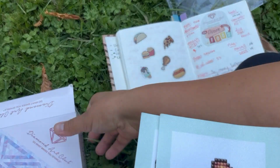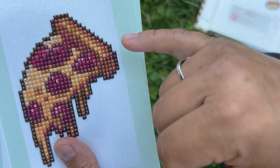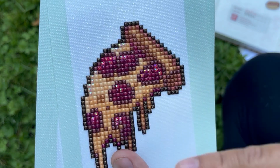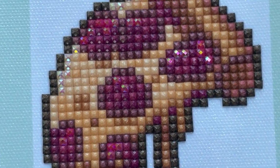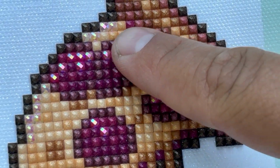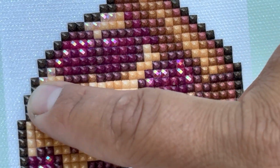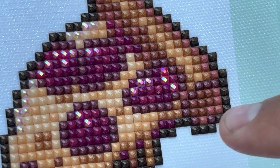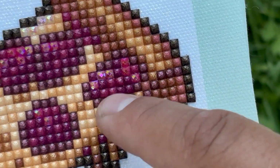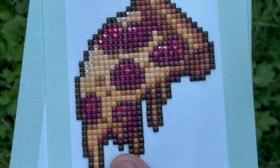Okay, so let me move this stuff out of the way. I'm going to show you one at a time. So this is the pizza, and it's funny to say I'll show you the special drills placement because it's all special drills. In fact, let me zoom in so you can see how they are all fairy dust. There's a little bit of AB right here. And this is the only one that had that peach, tan, lighter, beigey color. In the pepperonis there's just a little bit of red AB, and the rest are completely fairy dust. And yes, this does make me want pizza.